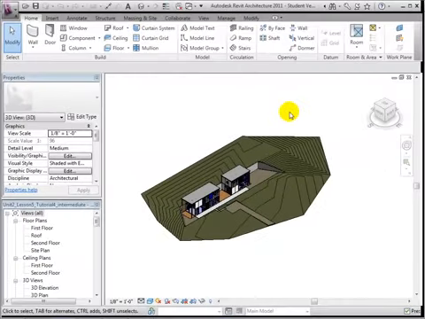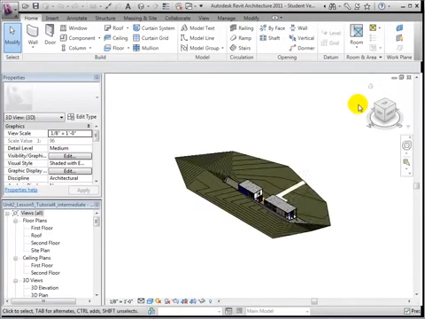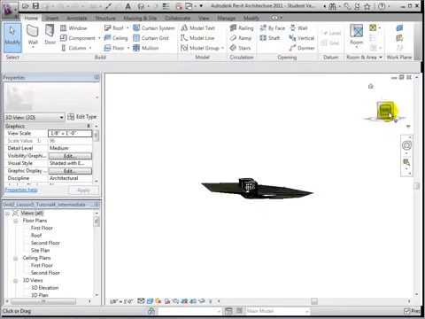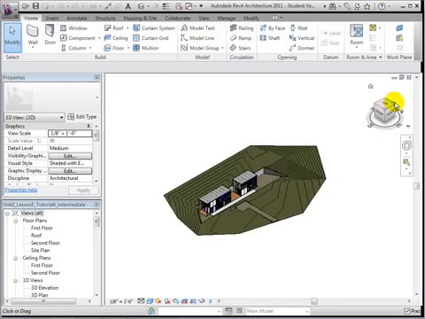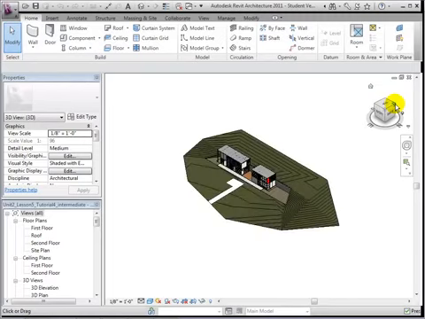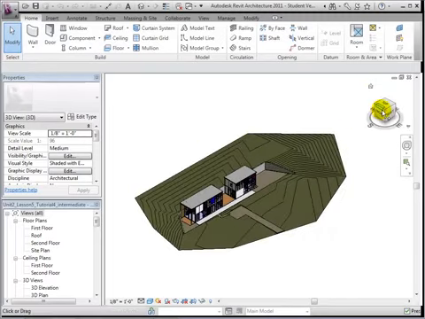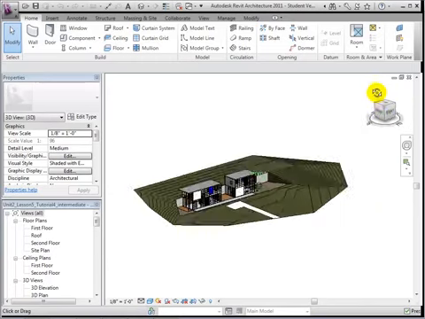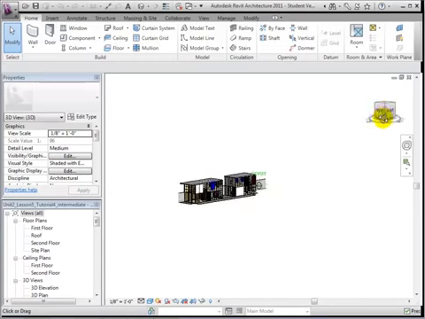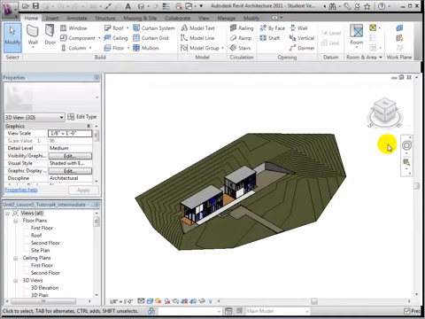The View Cube widget can be used to select standard views like the right, left, and top sides, or the corners of our model. We can always return to the model's default position by selecting the Home icon. We can also click and hold the View Cube widget and move the cursor around to orbit the model in space.